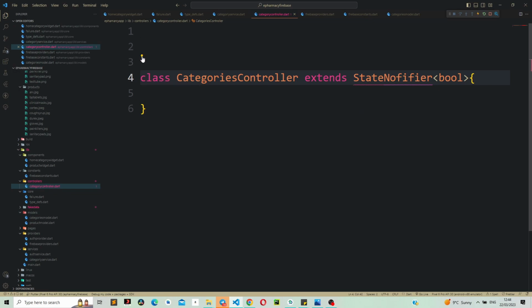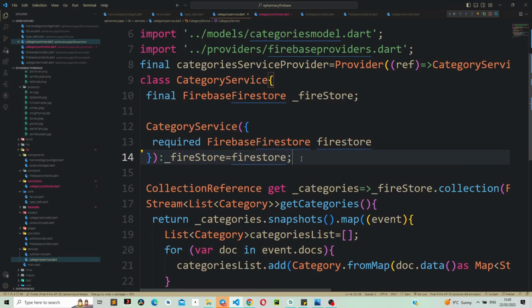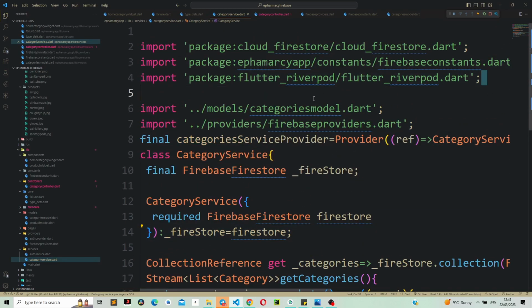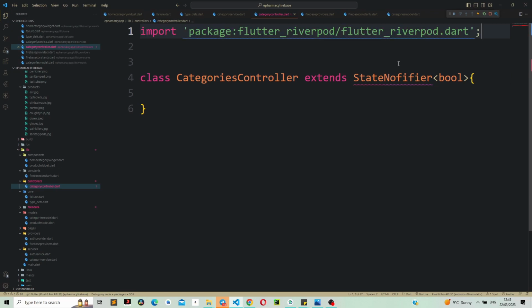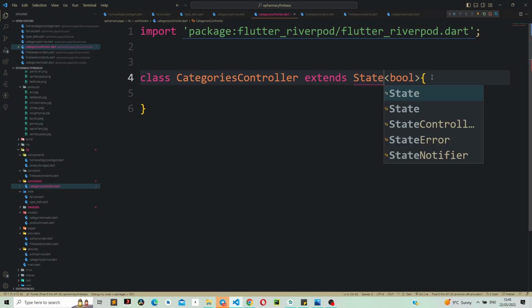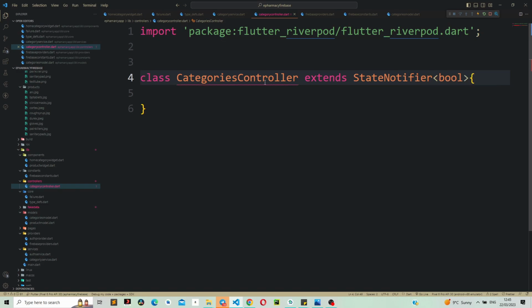Let's go into our services folder, copy the riverpod import statement, and then paste it in our categories controller. What's going on? It should be state notifier. Okay, state notifier.